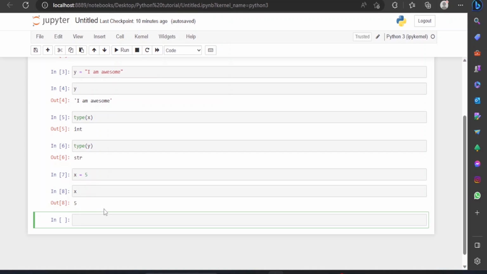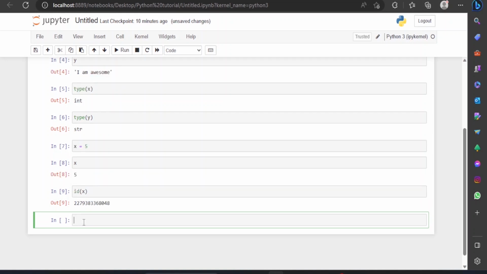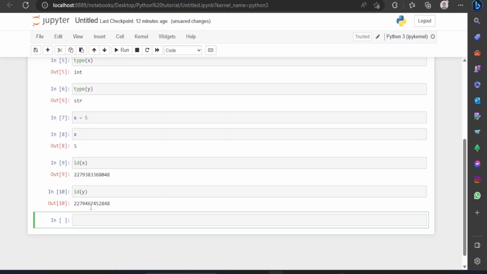Now, what I'm talking about are objects, that variables are objects in Python, and they are uniquely identified. For example, we have a variable here called y, and we also have a variable x. I could use the inbuilt function id. Then I'm going to do x. So let's do shift enter. All right, so this is the ID for x. Now let's do id for y. Do a shift enter. So you can see this is the ID value for it.